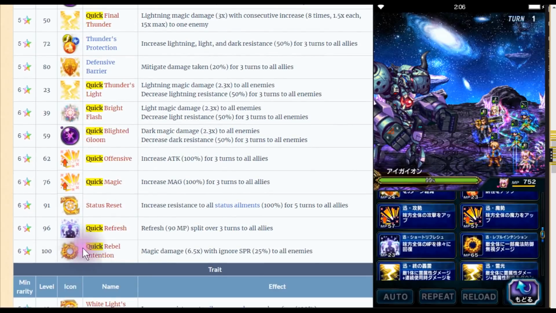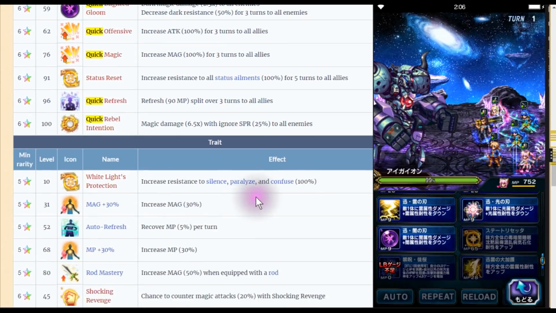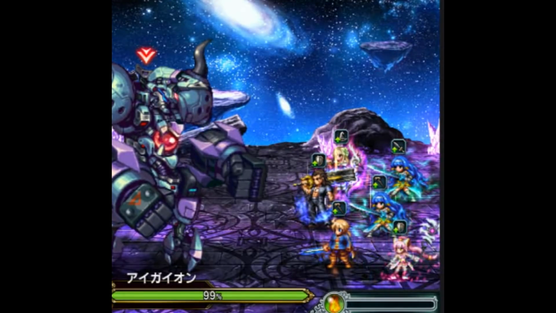Let's try this one first. How hard can we hit? Alright, and then we will combo with those other two spells. This is the max damage one. Okay. 1, 2. Let's see how much she hurts the robot.